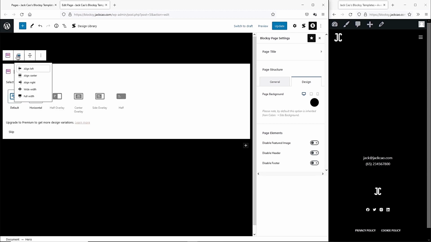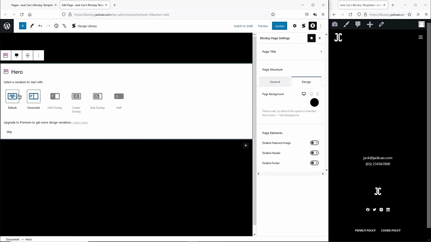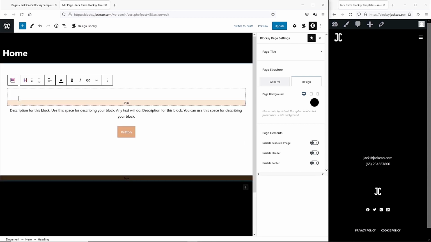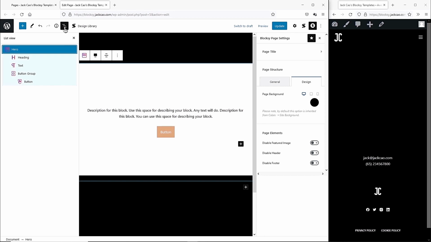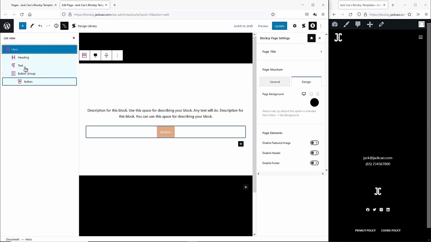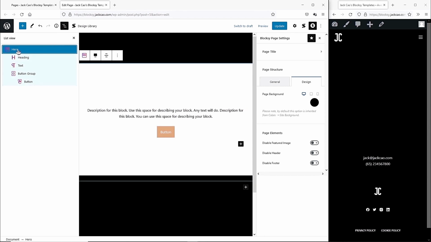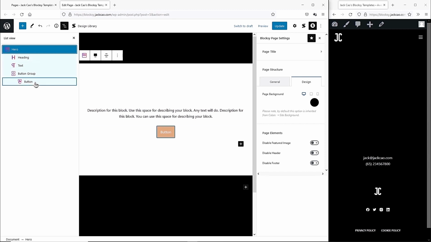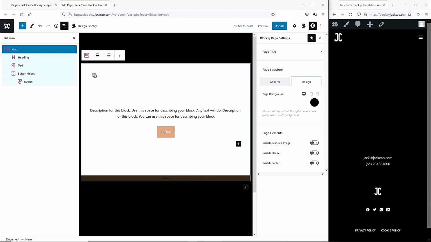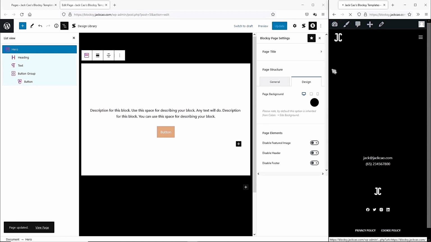And then we want to make this full width. Now I just want to show you something. Let's just select this default design, right? And then if we expand this list view, we can actually see that there are a lot of layers. There are all these elements, they are nested on top of the hero layer. So basically, if we hover to the heading, you can see that the heading is highlighted, the text, the button group, and the button. And then if we leave it as default, remember we have just selected the full width. Let's remove that.